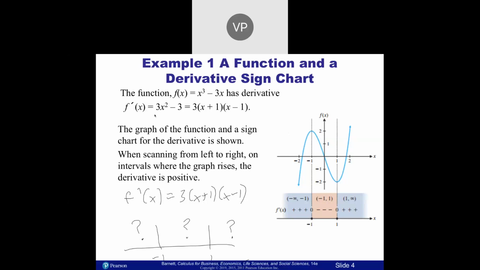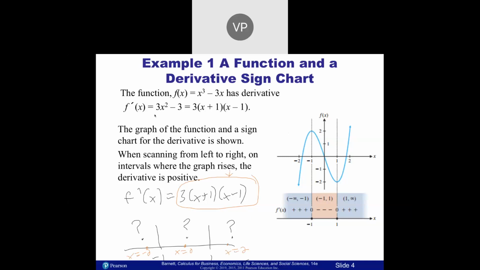So you're going to take this derivative that we've just found, and you're going to test points in every one of these regions. I'm going to pick a point like x equals 0 here, a point like x equals 2 here, and here I'll pick a point like x is -2. I'm just testing what happens when you plug each of those into this entire derivative.